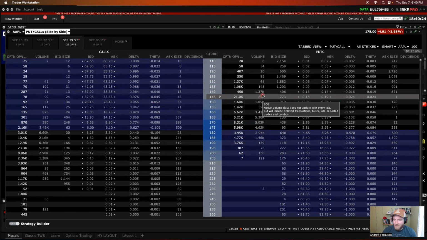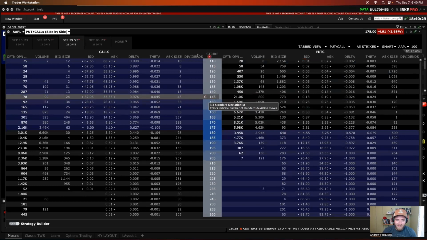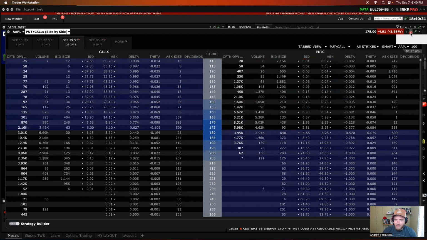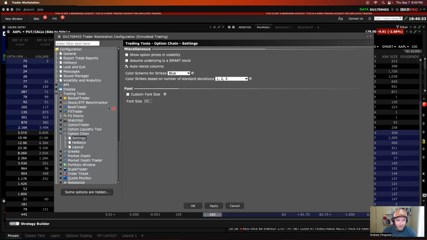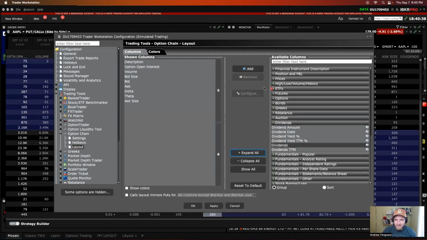You can see how the information loads in here. The dividends don't actually show up because that's more of a stock metric versus an options chain. Not all of these things are going to show up in here. You can play with the ones you want to see and generally lay it out the way you want to. But a lot of this, again, remove that just because it is a stock metric, not an option. Stocks have dividends. Option contracts don't have dividends.